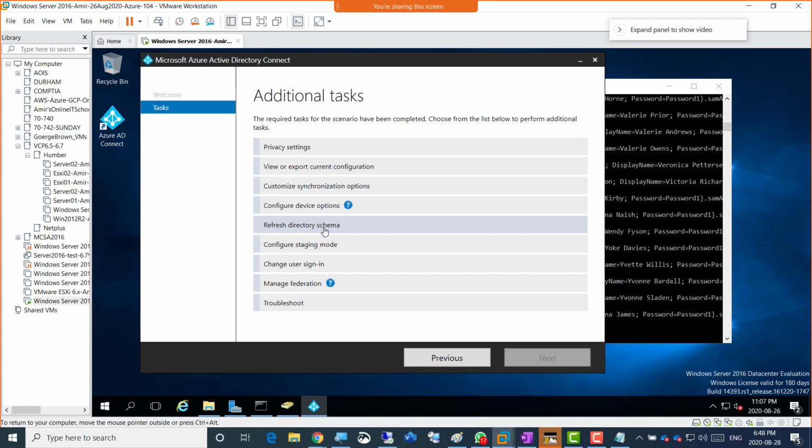Normally there's one schema in the forest, and schema is just the scheme of things. All attributes and classes of all the objects in Active Directory are stored in the schema, which means it's a blueprint that defines how Active Directory objects will work, what they will do and what they will not do. So you can refresh the directory schema, but that's it. Yes, you store attributes, as Mahdava said. Refresh schema means that you introduced something new, maybe Exchange mailboxes. A mailbox is a new object in Active Directory, it was not there before.